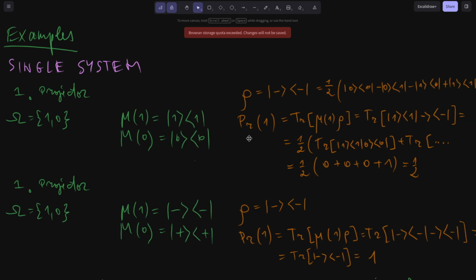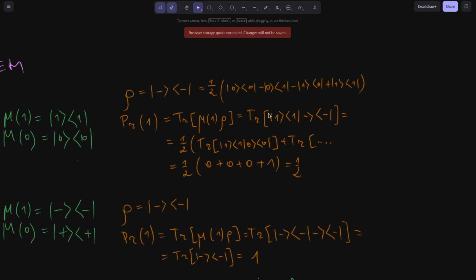So we apply this projector to calculate the probability, because we're measuring, so we're just going to have a probability and our state will collapse. No other state will be left, only classical information. So for example, we have the minus state. We can expand it with dyadic decomposition. It's not eigendecomposition. And then we can get the probability by calculating the trace of this product.